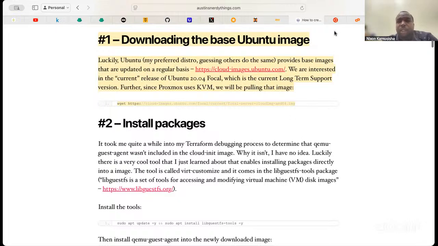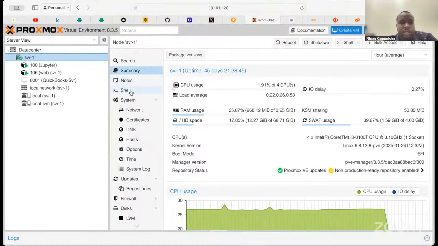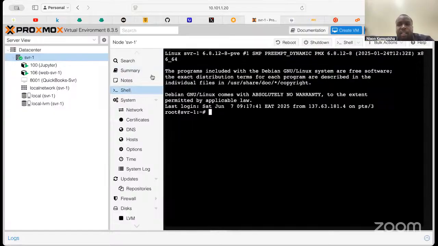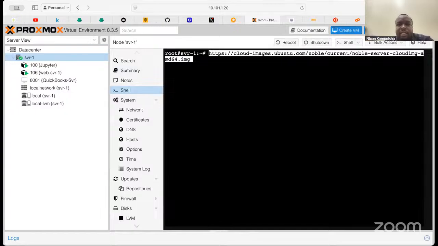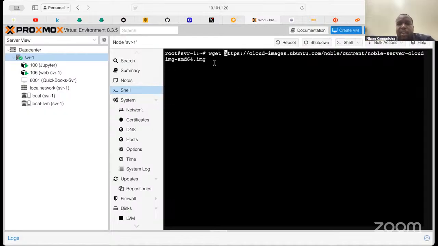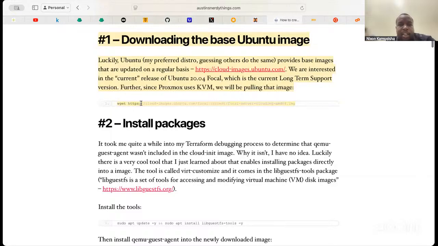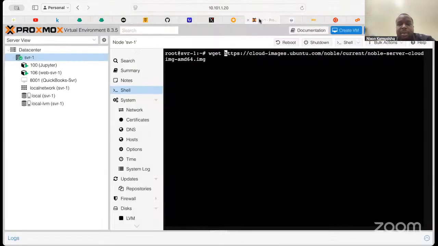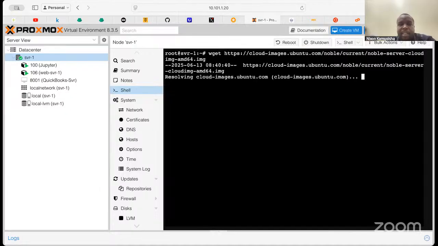Because we have copied, the next thing to do is to go to the shell here, and maybe in this shell I can paste the image, but remember we are downloading it. So we use the command wget to pull. Make sure you have HTTPS to pull that image, and you press enter.